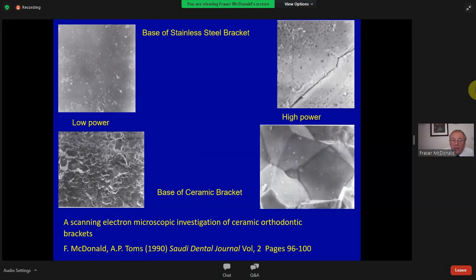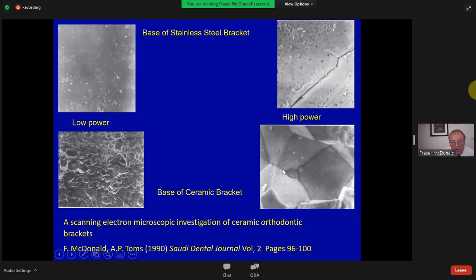And what you should be looking at is facial forms. And we know that those large masseters apply quite significant loads to the dentition. But what we're able to show is that the stainless steel bracket, the base of it, looked very much smoother. And if you looked close up, there were only a few imperfections. But with the same magnifications, the base of the ceramic bracket looked scalloped, there looked to be irregularities. And then when you look close up, you can see the crystals that were actually coming through.